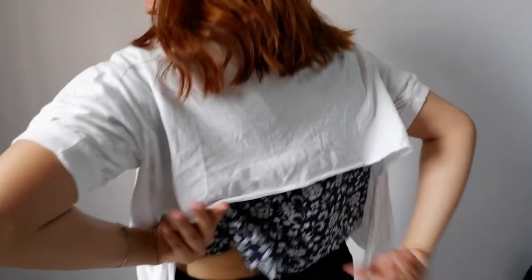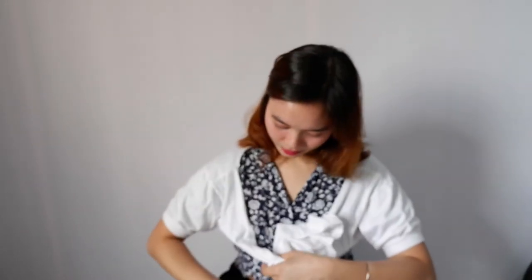Ayan, isuot ko na. You just have to wear it like this. Ewan ko, ako kasi pag pumupunta ng beach, parang sobrang ganda ng style na ganito. Yung kunyari may suot ka na swimsuit, parang ganun. I'm not sure if nakikita nyo, but yeah, I'll just do it. Then you just have to tie it here sa gitna. Parang crop top, but you can tie it in front. Diba? Very nice. Ang dali lang niya.